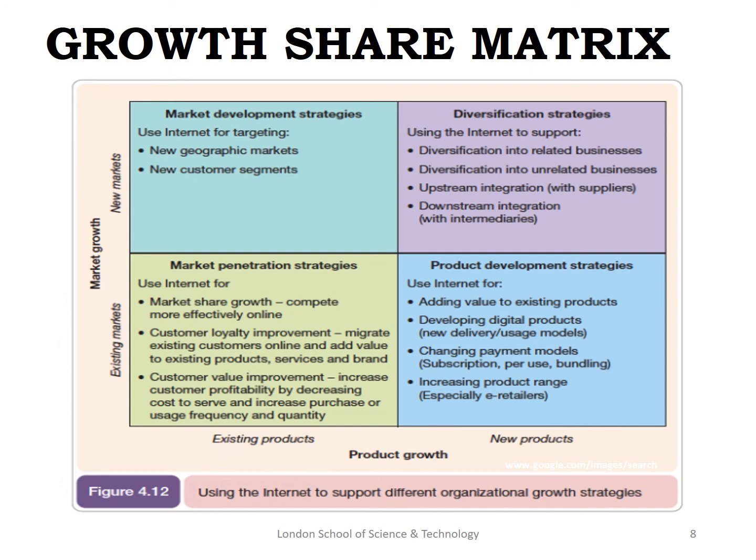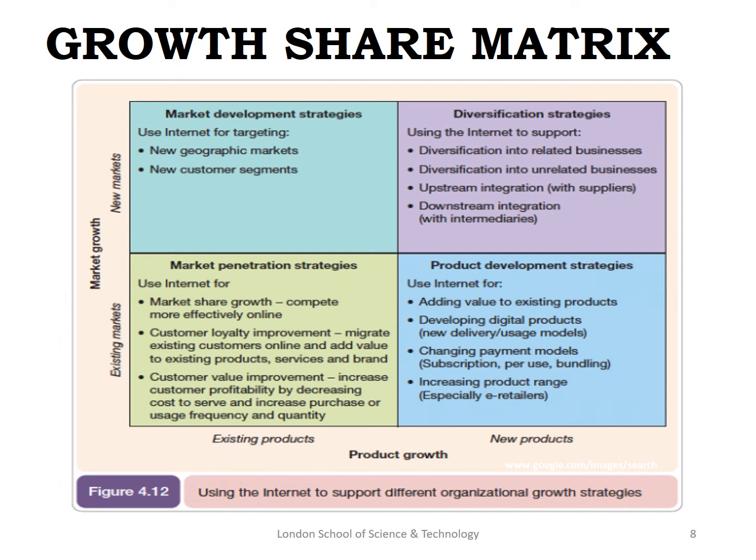Again, if we look at the product development strategies, use the internet for adding value to existing products, developing digital products, new delivery, new models, changing payment models, subscription, per use, bundling, increased product range, especially for e-retailers. Okay, so here we're talking about existing markets with new products. So new products for existing markets, and you do need new products for existing markets, because the lifeblood of any company is going to be new products.